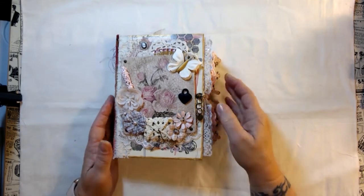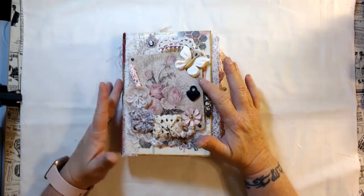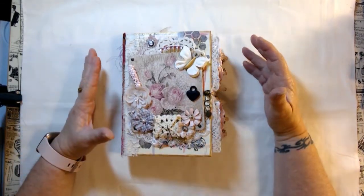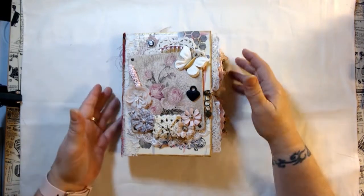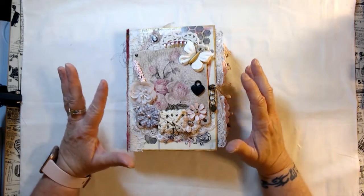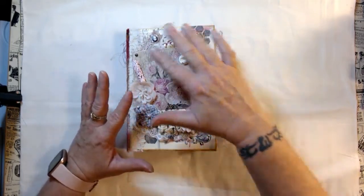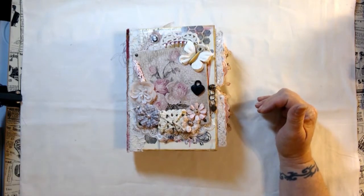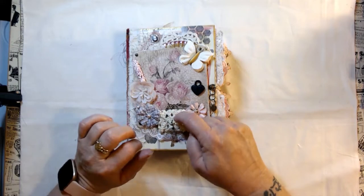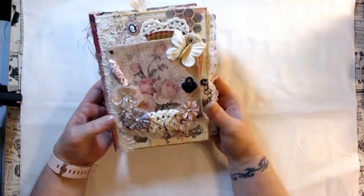I gotta tell you, I had so much fun because there's so many firsts for me. The crackle paint, obviously, the stenciling and all that for the cover, that was all a first for me. I had so much fun making this journal. I'm just so pleased with it. Obviously, you can see it's all hand decorated. In here is a little crocheted envelope. Inside there's a little thank you note in there.